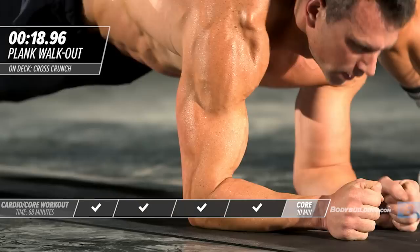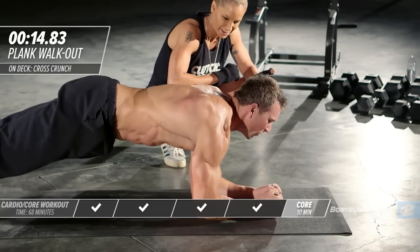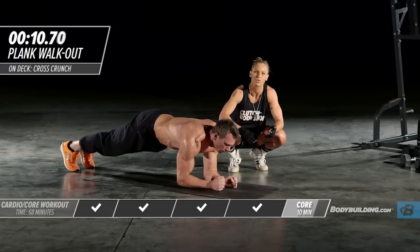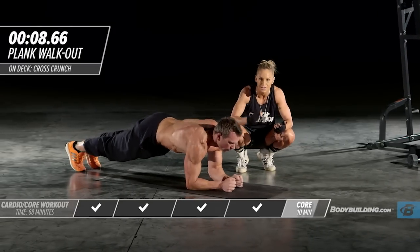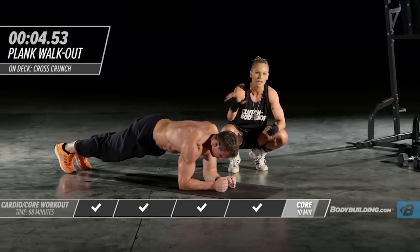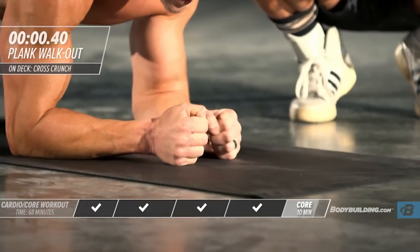How you feeling? It's burning. There we go. That's what it should be doing. There's no mistaking where my core is. Yeah, that's right. Every exercise we're doing, we're really firing every single muscle of the core. So often I see people working core front to back. We're working it from all angles today. Good. 3, 2, 1. Time.